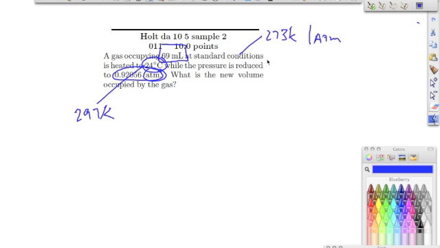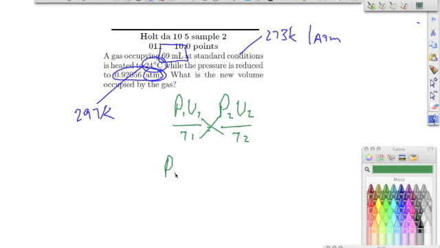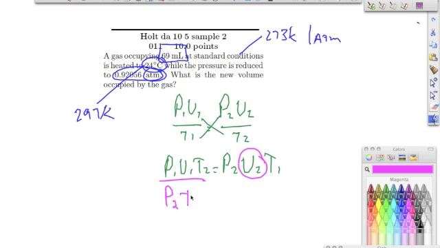So in this, we have pressure, temperature, and volume, so we are going to use the combined gas law, which we know is P1 V1 all over T1 equals P2 V2 all over T2. Okay, remember, once we get fractions, let's go ahead, cross multiply, so we'll get P1 V1 T2 equals P2 V2 T1. Okay, and it says, what is the new volume? So it's looking for our V2. So we go ahead and we divide both sides by what's beside what we're looking for, and we get P2 T1. Okay, so this is going to be our equation because these guys are going to cancel out.